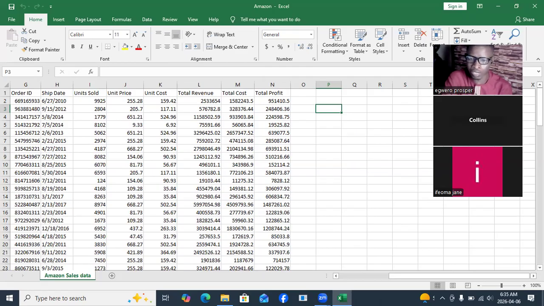So as a data analyst, if you learn the whole of this program and you don't know how to create analysis dashboards, you could be missing a lot. And so many organizations may not even consult you or be comfortable working with you. So it's very important we pay attention to this last topic in Excel.